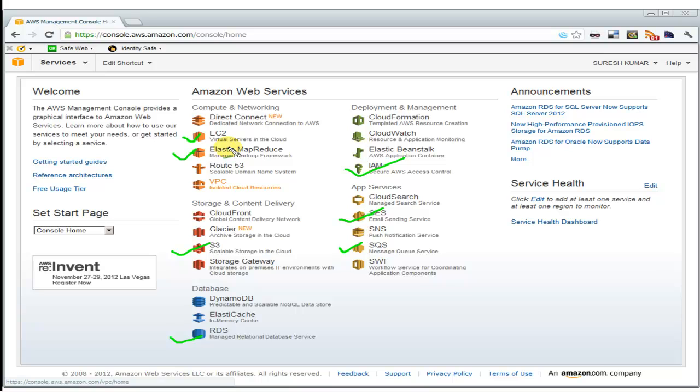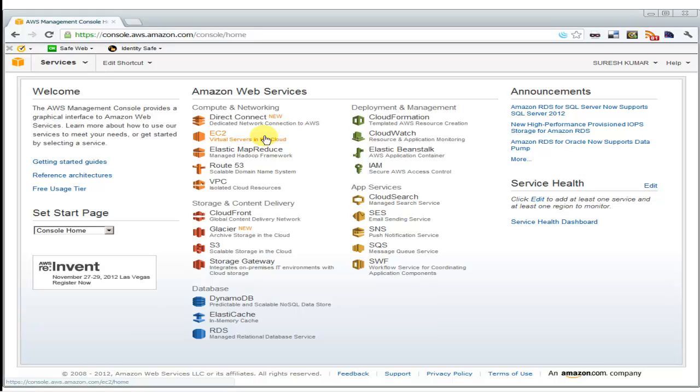Most of the time what we use is EC2, this one. 90% of the people these days use EC2 and S3. So these are the two most widely used Amazon cloud web services. If you have to learn, I would suggest that you learn in detail about EC2 and S3, and the others you can slowly pick up and learn about. So that is the very basic idea about this.